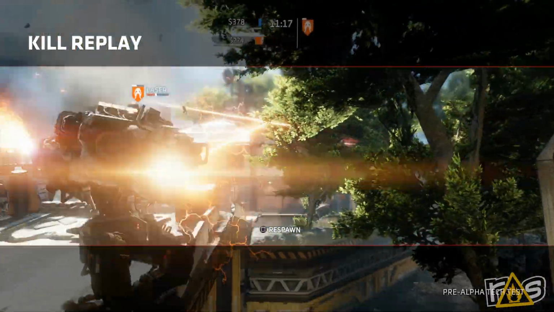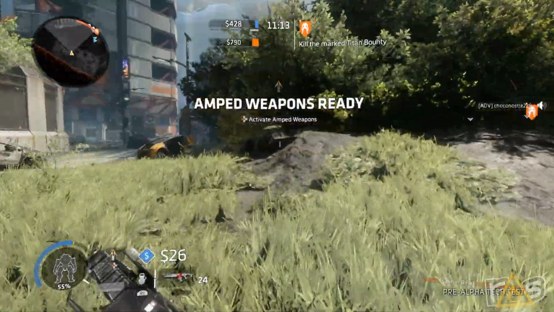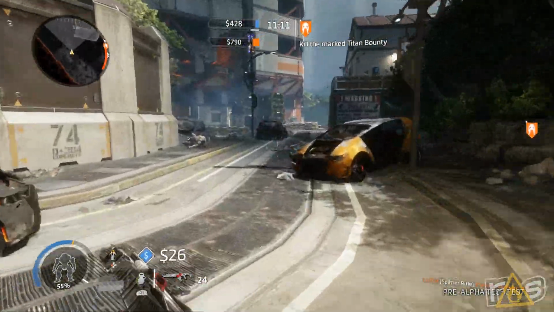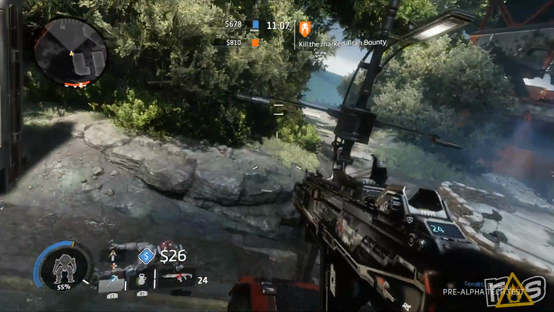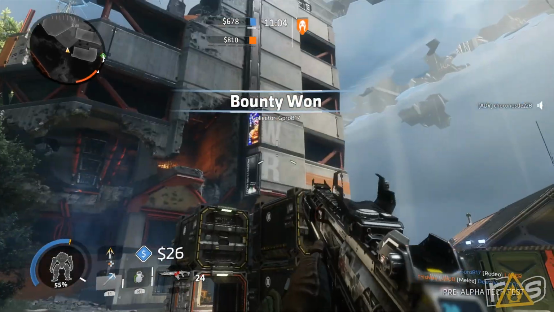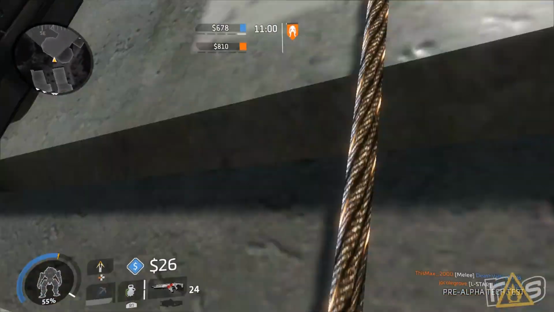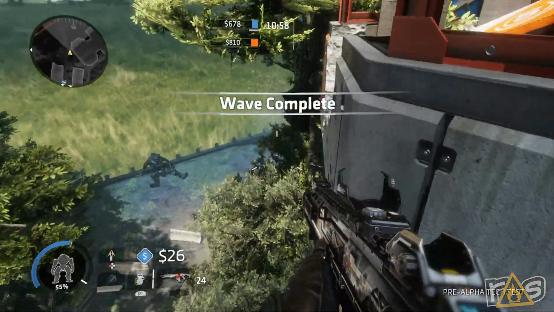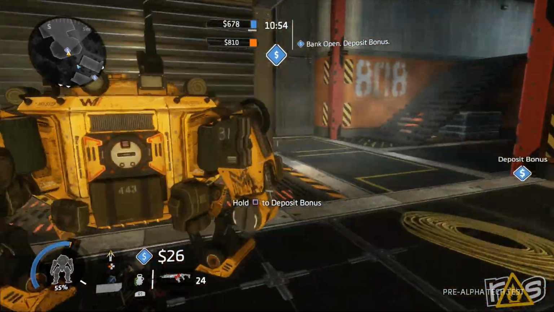Also, we saw in the server notes that you earn Titans faster now, which you can see down in the bottom left-hand corner, just like in the previous game. I basically have a meter that goes up as I kill stuff, and when that meter gets all the way to the top, then I'm able to call a Titan. God damn it, I'm right on the edge of everything.